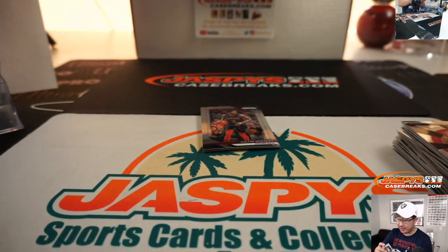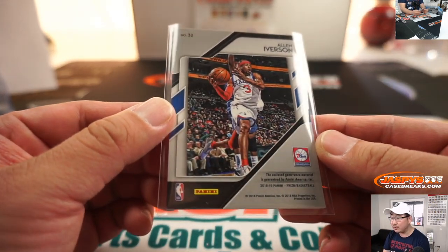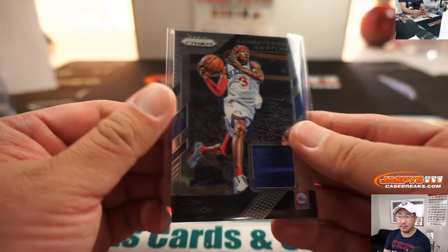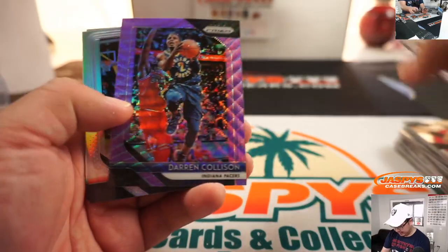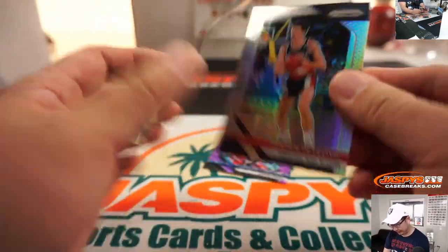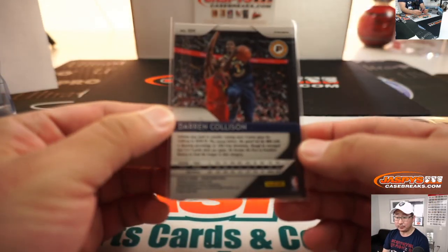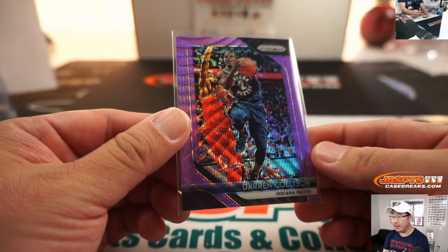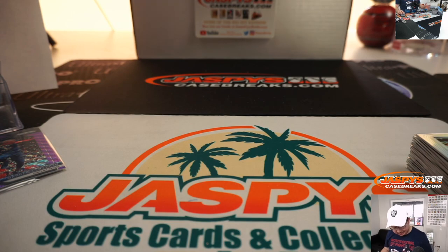That relic is going to go to Jeff Masson and the Sixers — pretty cool, game-used material as well. One of my favorite non-Lakers out there. Darren Collison could be a Laker or a Clipper — who knows? So there you have it, boys and girls — no Doncics, no Trae Youngs, but some nice stuff out of these blaster boxes. Second half is in the store — maybe they're all in there. Go check it out on JaspisCaseBreaks.com. This is Joe, and I'll break with you next time. Bye-bye.